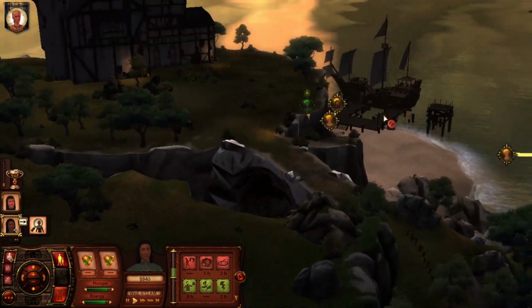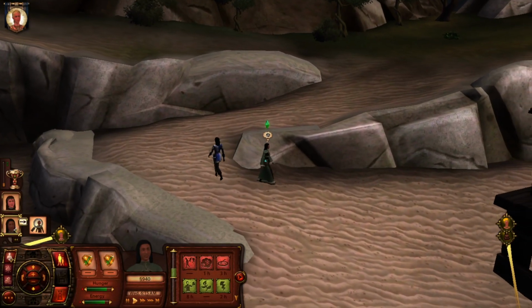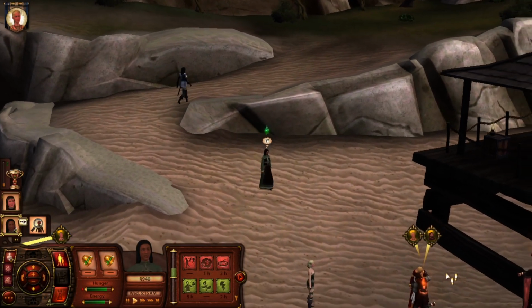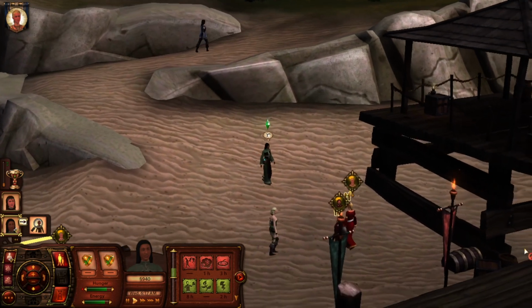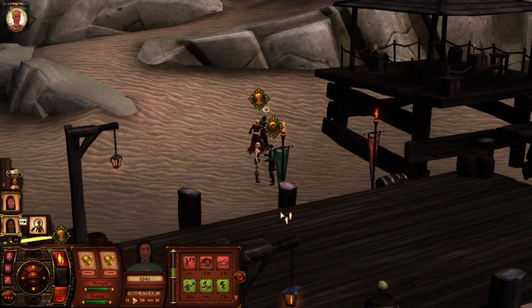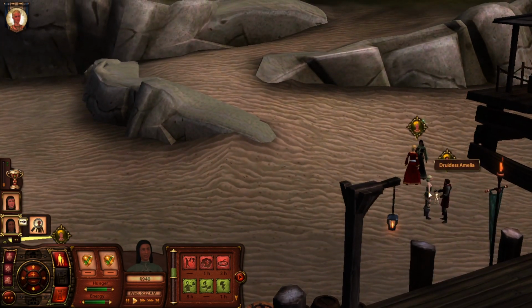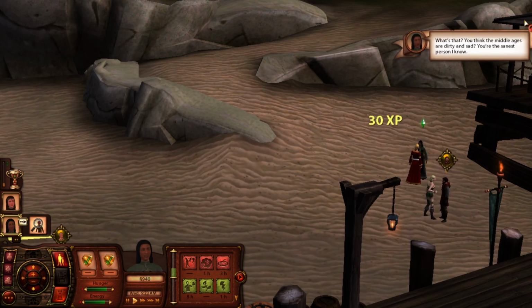Yay, Sachiko! Alright, let's get back to Izumi. Oh, how convenient. One of the people I need to talk to is talking to one of the other people that I need to talk to. Who is now talking to the person I already talked to.